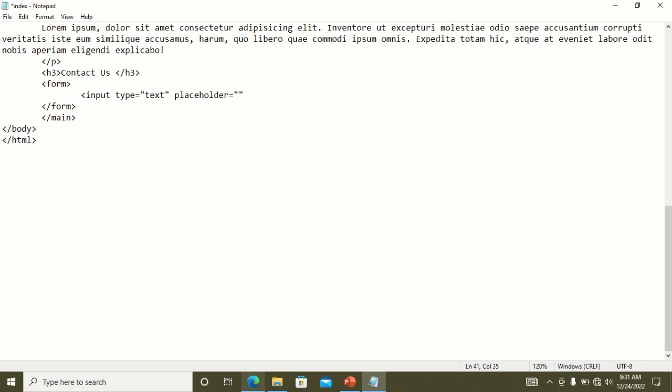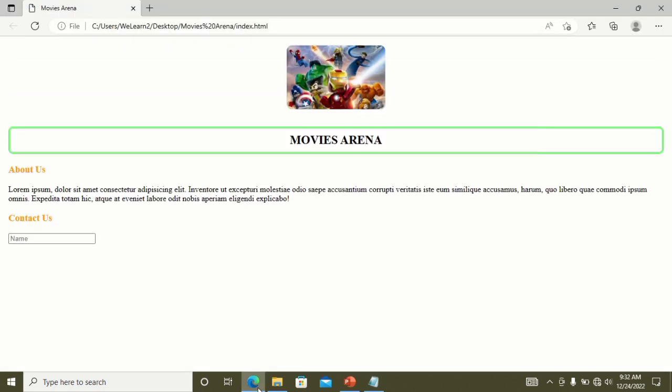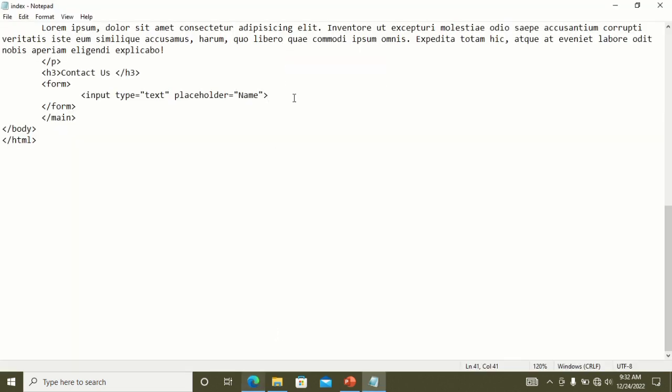Whatever you put in the placeholder will appear in the input field, but immediately the user starts typing, it disappears. Let's give it a placeholder and say name. Let's save it and refresh our browser. See how it is, we have name inside. So that's the placeholder.